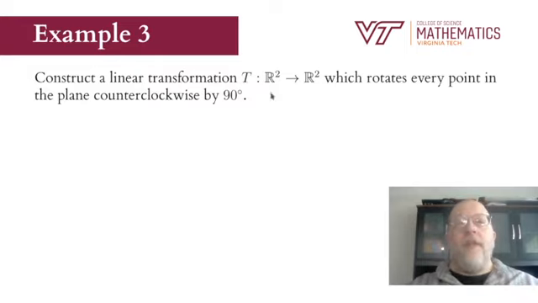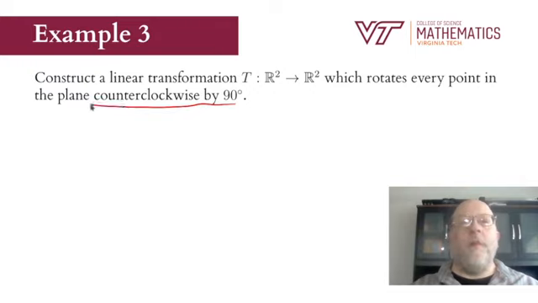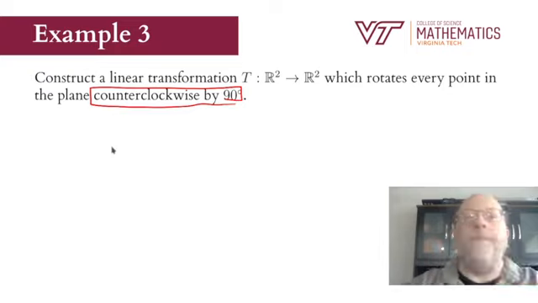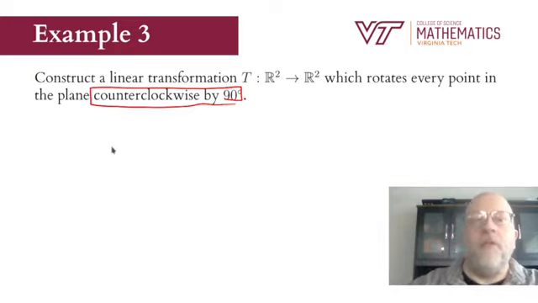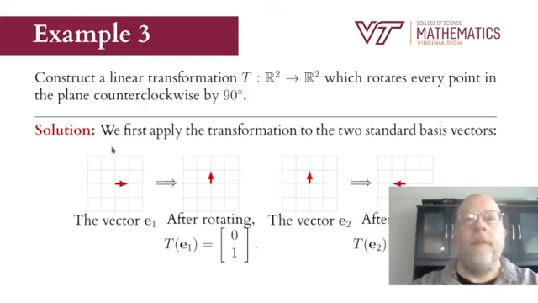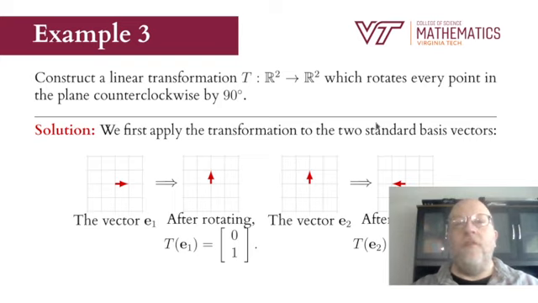So geometrically, I want to construct a linear transformation that rotates every point in the plane counterclockwise by 90 degrees. So what I'm going to do is, first of all, apply this transformation to the standard basis vectors. We're going to do that on the next slide here. We applied the transformation to the standard basis vectors.